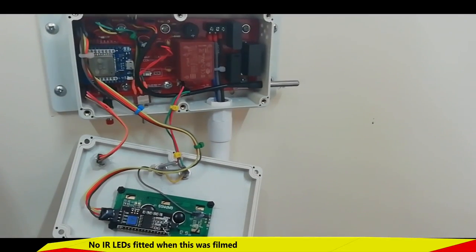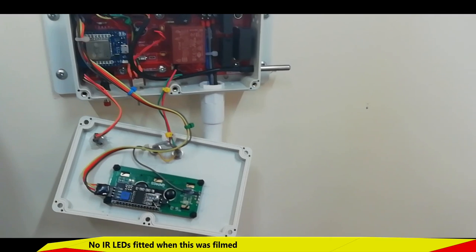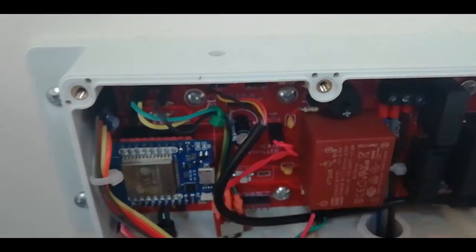This is my smart heater control, and as you can see there are lots of cables running out to the front panel. Every time I take the front panel off, strain is being put onto these cables — and there are quite a few of them. Not a great idea.